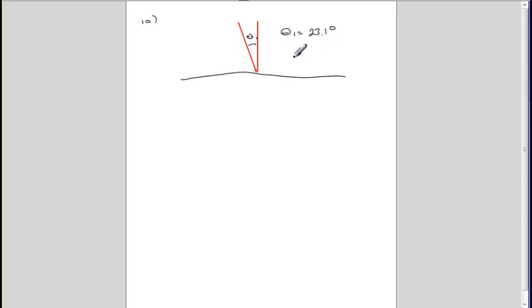Okay. The speed of light in air is basically the same as in a vacuum. So we'll call this C1, 3.0 times 10 to the 8 meters per second. And C in the mineral oil is 2.17 times 10 to the 8 meters per second. So the ratio of the speed of light is the same as the ratio of the index of refraction. So we assume that N1 is equal to 1.0, which is air.